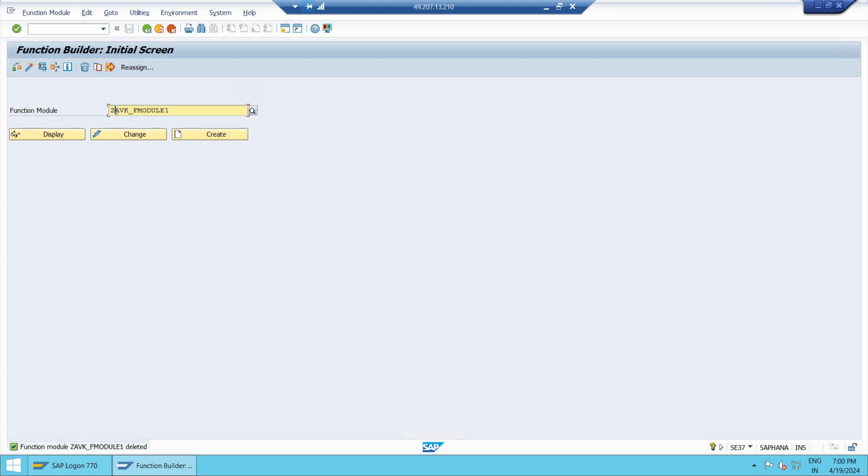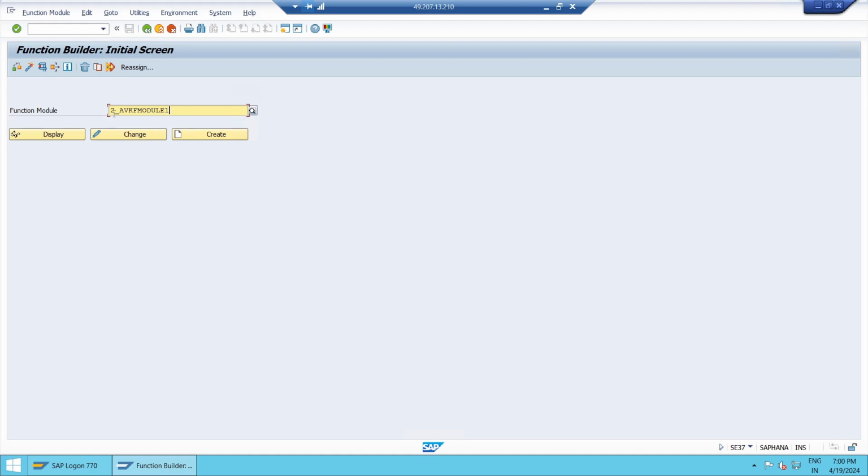SAP recommends that the name start with Z underscore or Y underscore, that is the recommended naming convention for function modules. Z underscore VK F module, or F module 1, either way works.